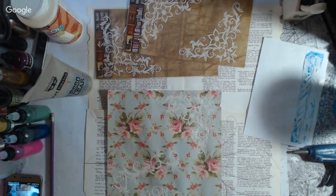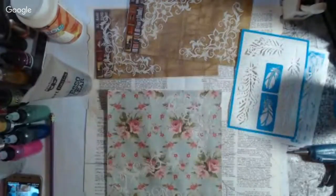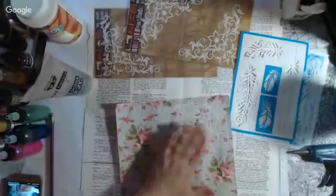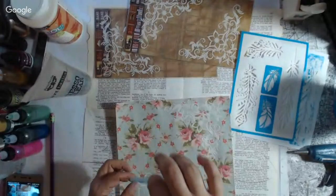Yeah, because you could use it like a stencil or a mask, depending on the one that you're using. So I'm gonna go ahead and use these Dollar Tree feather stencils. I'm gonna use this big one right here. And yeah, my paper is almost dry. It's not all the way dry. Right here is kind of good though.